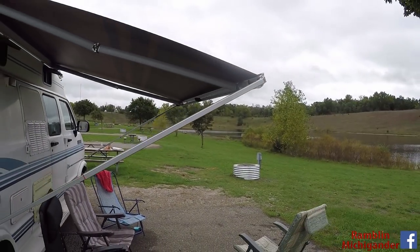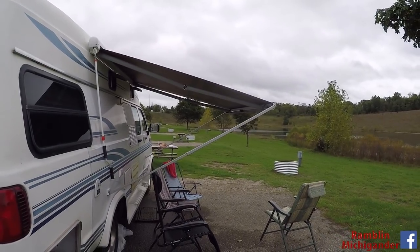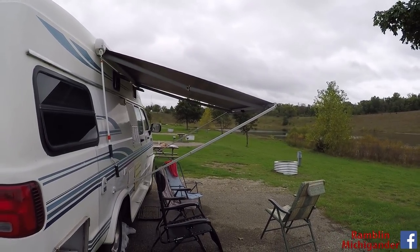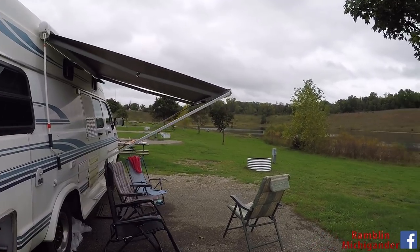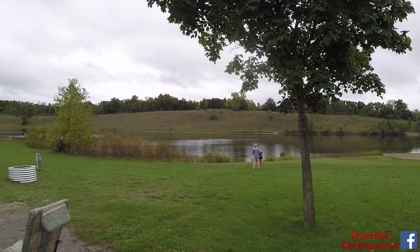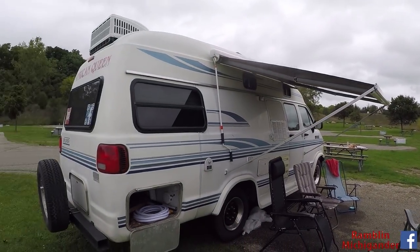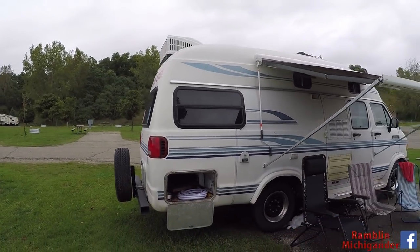And it was raining earlier today, and I had the awning out, and the water just runs right off of it. No pooling, no nothing. It's absolutely perfect. So anyway, you see, you got a little sand lake out there, and I got the queen parked sideways, so that we can just sit out and look at the lake.